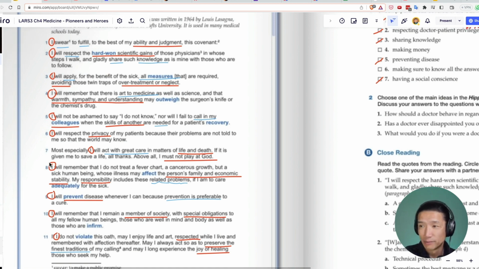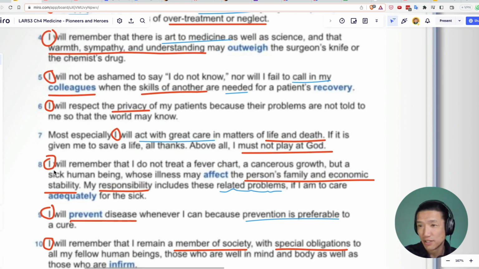I think this one is the most important for me. I watched an old TV show called Doogie Howser, and he was a young doctor played by Neil Patrick Harris from How I Met Your Mother. He was like 16 years old. He was a genius. He finished university, finished medical school by the time he was 12. It's a fictional TV show. But one day he was just trying to rush, go through all the patients, treat as many people as possible, and then he just slowed down. He talked to this old lady, and his dad told them, because his dad was also a doctor. This is called Doogie Howser.